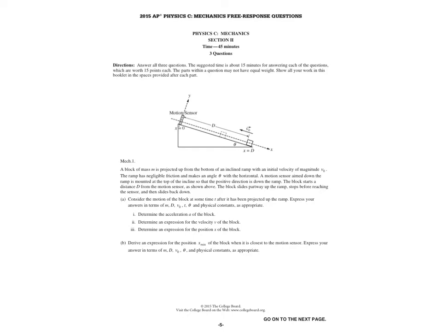All right, let me reread that to make sure I got it. We've got negligible friction, so we don't have to worry about friction, which means the only force acting on it should be the force of gravity. The force of gravity times sine theta should be the only force acting on it that's pulling it down the ramp. The block starts moving at a distance d. Okay, so we want to determine the acceleration of the box. The force on the box is going to be equal to ma, which is going to be equal to mg sine theta. And it should be negative.